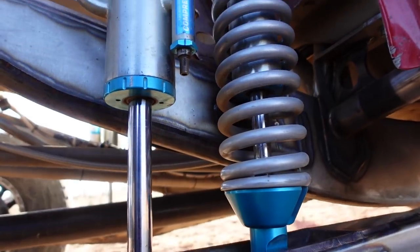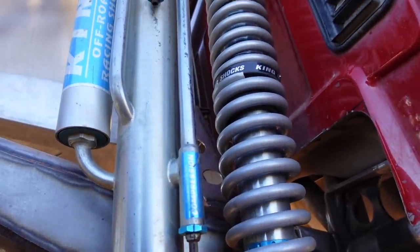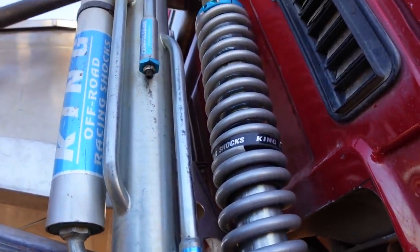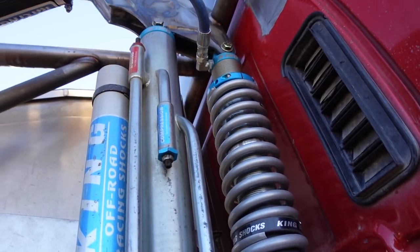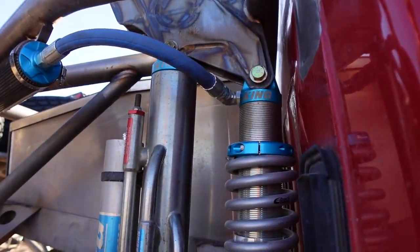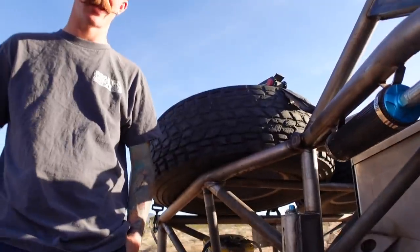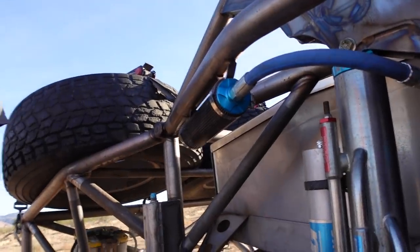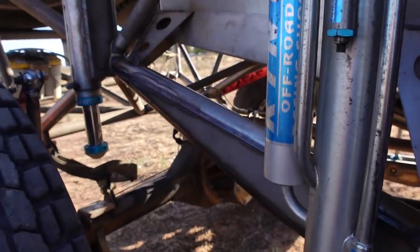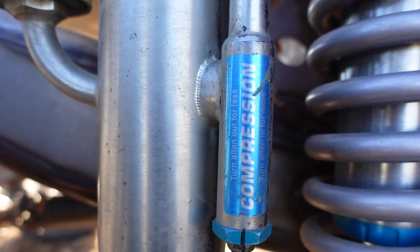Want to tell us about these guys? Yeah. 2.5 King coilover, and then it's a 3.0 triple bypass. Is that a 16 inch coilover, 18 inch bypass? Ooh, that's a big boy. And then that way you don't have to go into the cab, right? Yep. Okay. Yeah. Got it. So typically, some people run the 14 and the 16, but you end up mounting in here at a different angle. Did that affect your travel? Are you still got the same travel? Still cycling. It cycles about 31, 32. Ooh, that's nice. And we have it strapped at 28.